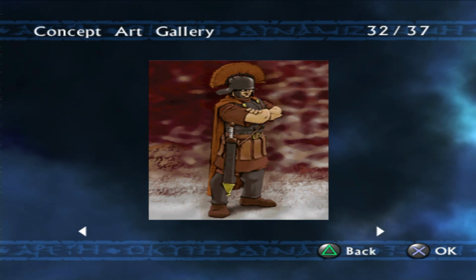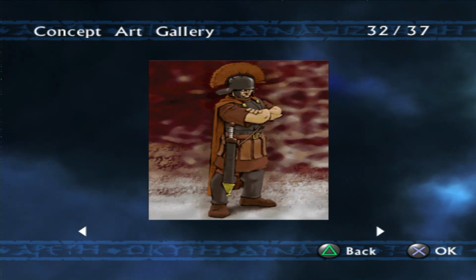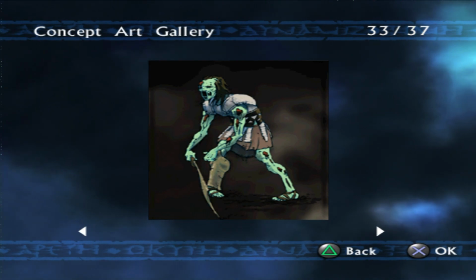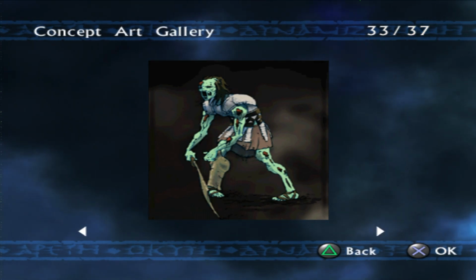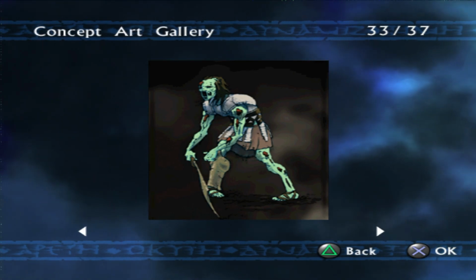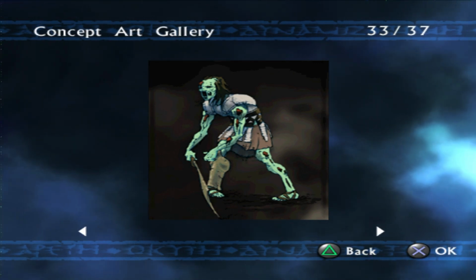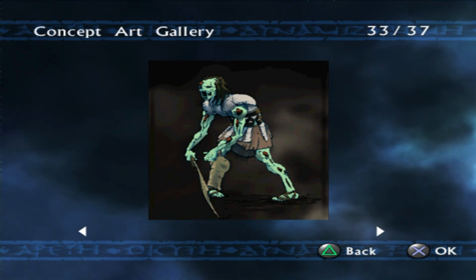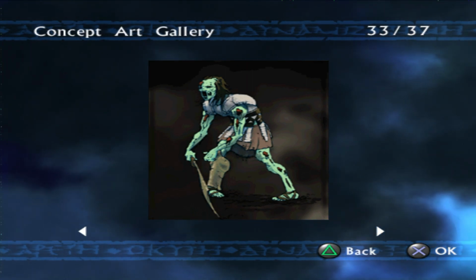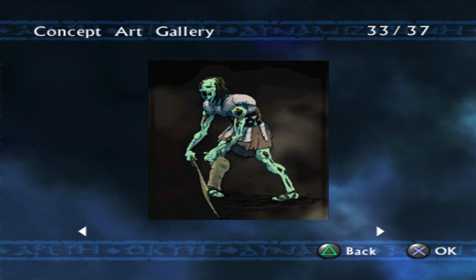The Roman Legionnaire. Yeah, they changed the coloring on this concept art. Some of the concept art is really good looking. Actually, what am I saying? All the concept art here is legendary. So, one of the zombie Sejanus' undead army.